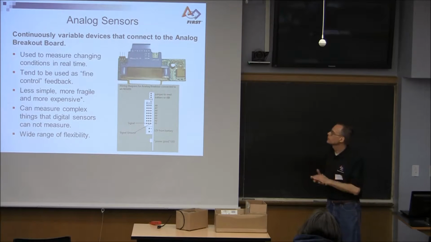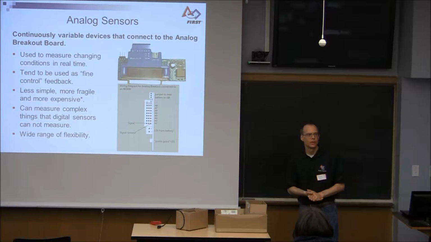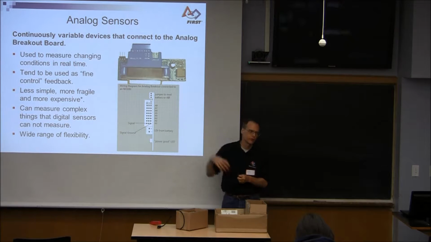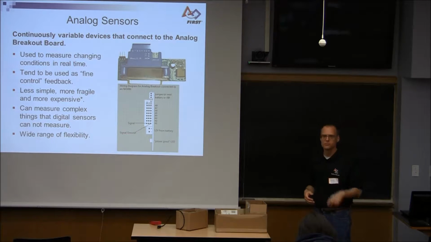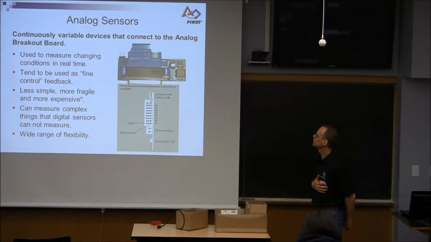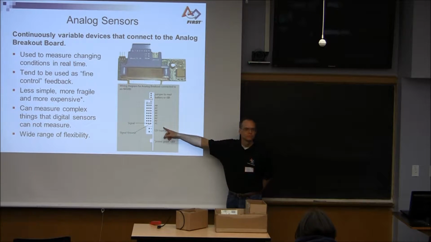So let's switch now. We'll talk a little about analog sensors. They plug into a different board, the analog breakout board. This is the one where, if you don't have the jumper installed, and I love this picture, you don't get voltage readings. And if you try to put a robot like this on the field, the FDA is going to come over and talk to you. What's wrong with your robot? We're not getting a voltage reading. So be sure you put the jumper on there. But anybody know where I got this picture from? LabVIEW. There's examples in LabVIEW, and we'll show you where you plug all the wires in.